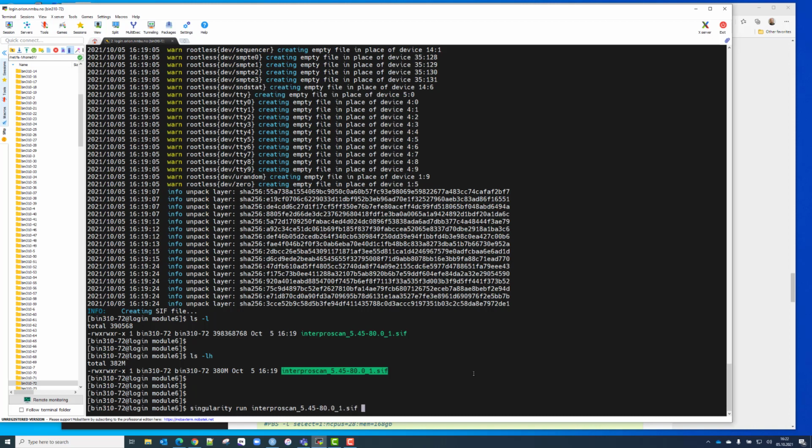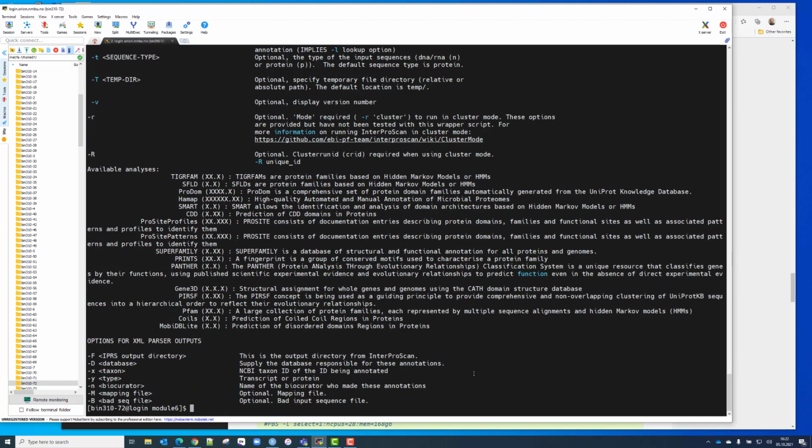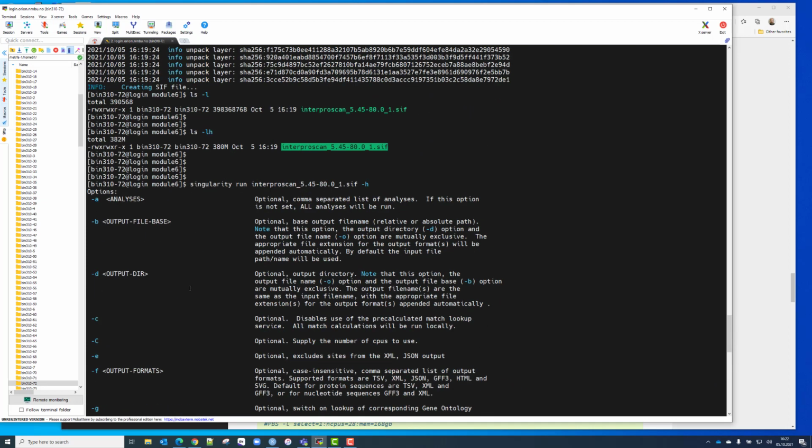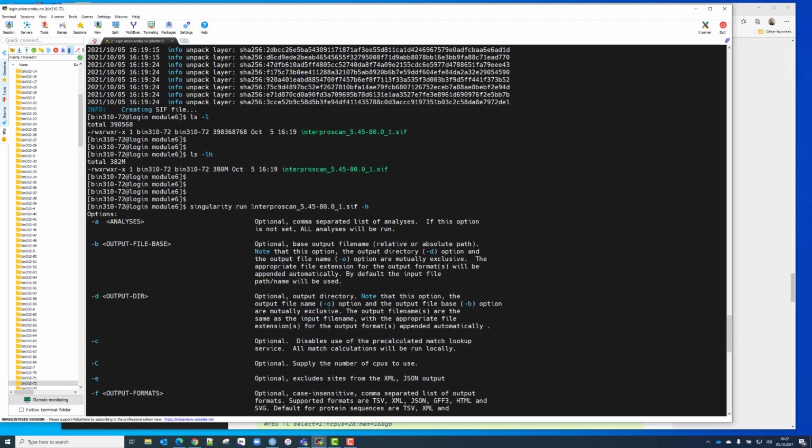So now we can just list some option here, and -h is the first thing I would try without knowing anything about this software. Can I run this with a -h to get some help text, perhaps? Let's try. Yes, amazingly, it worked. So I have actually now downloaded and sort of installed interproscan locally here, and it seems to work by this run statement.